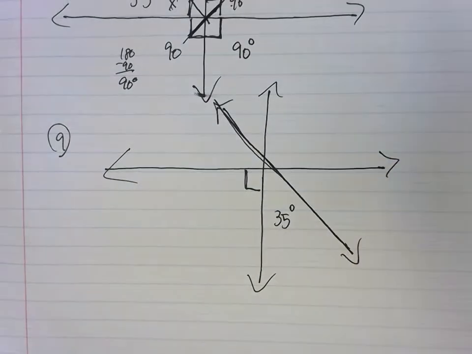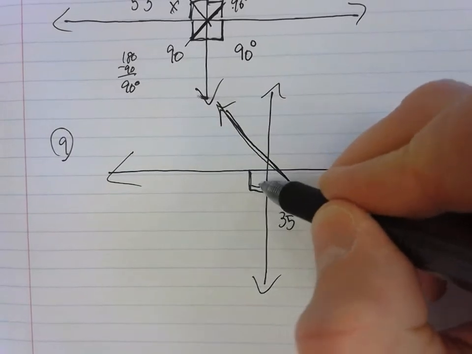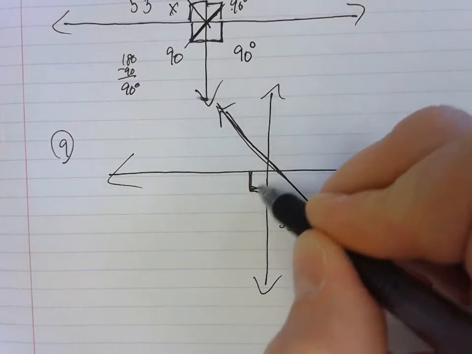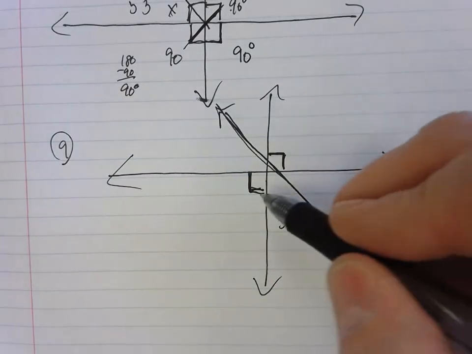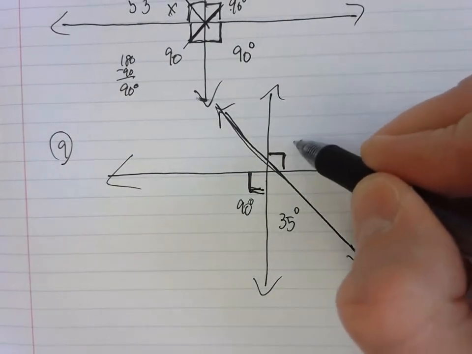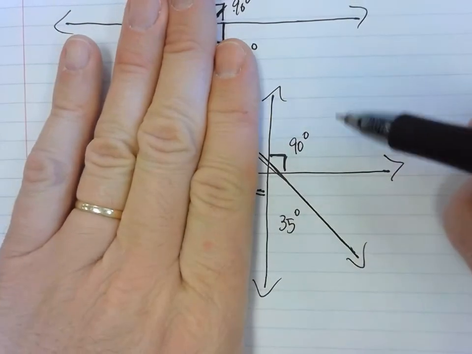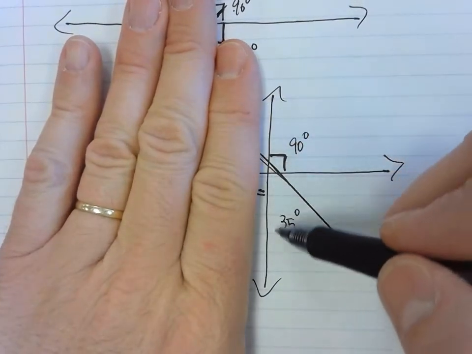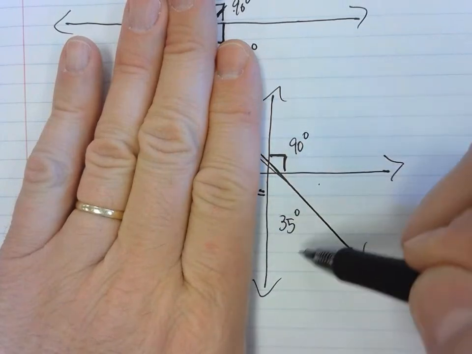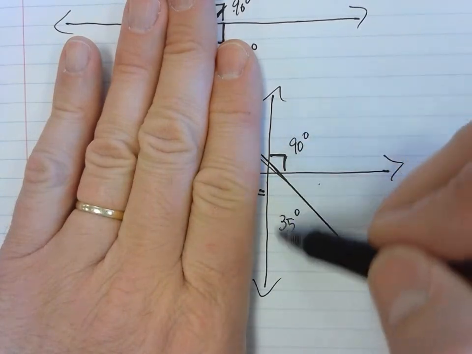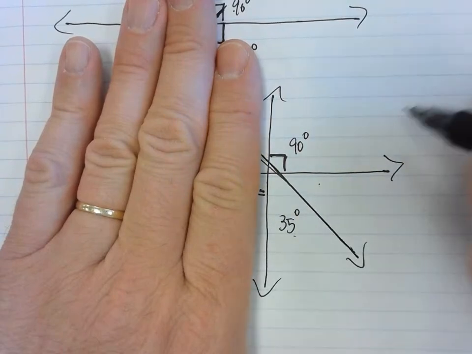Okay? So if you know that these two together over here have the right angle in them, vertical from that would be over here, so you can put your little right angle thing there. So this is 90, and this over here is 90. And of course, if you cover that part of it up, you can see that this whole thing right here is making a straight line or a straight angle. So that means the 90 and this one and the 35 all have to add up to 180.